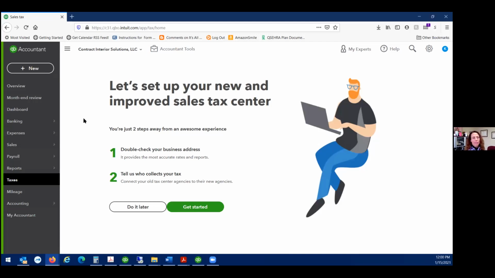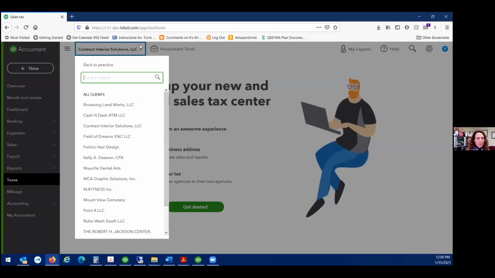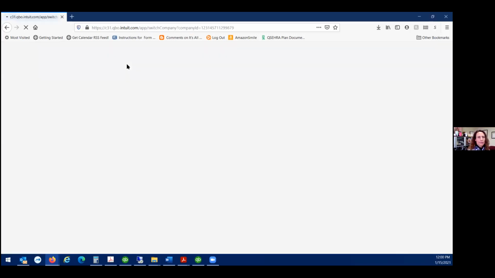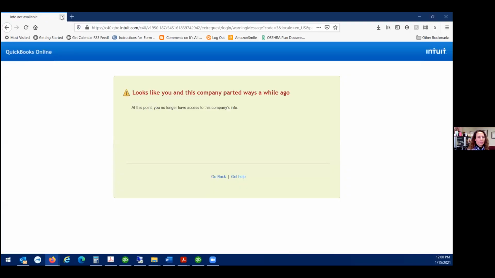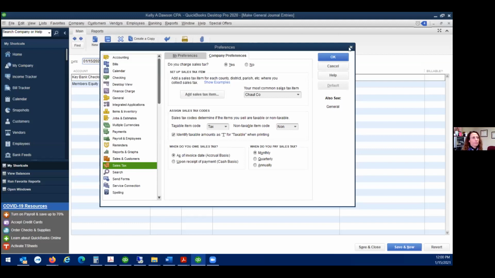I'm not going to set it up on here because they don't have sales tax. Trying to see. I thought for sure these guys would have it open. So this one is empty. Yep, that one's not going to work. Kelly, maybe we can share the instructions for these. Yeah, that would be easier because I'm locked into this one and I have no idea where the screen is. Oh my gosh, technology can be amazing, but sometimes it's just annoying.